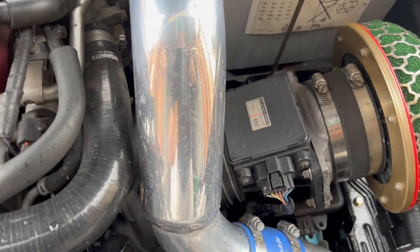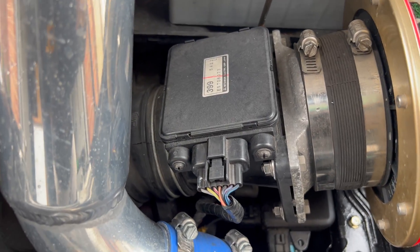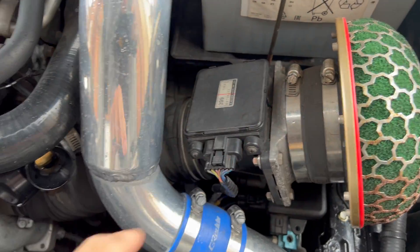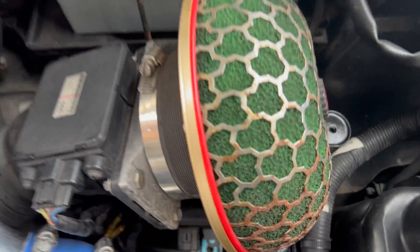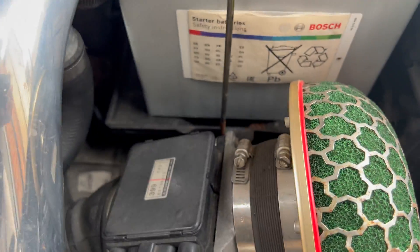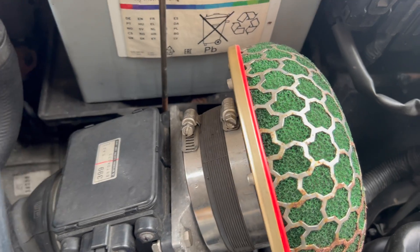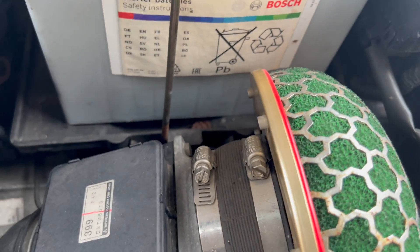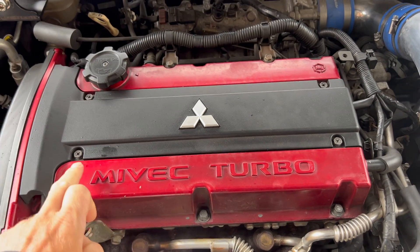When we get it mapped, we're also getting rid of the airflow meter and doing what they call a speed density calibration. There's also a new bit of pipe coming from the turbo with a brand new filter, because the old one was a little bit rusty. I'd rather replace it since it could be nine or ten years old as well — just getting little bits and pieces to improve things slightly.